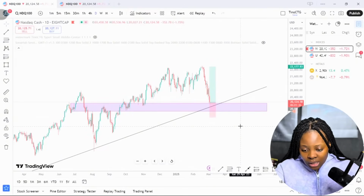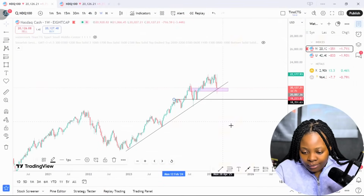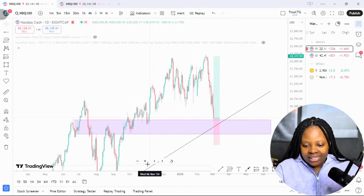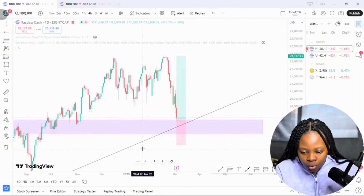our points of interest. So we were looking at a key point of interest on the weekly time frame this time around. I had to draw a whole new trend line on the weekly time frame, and check this out, a simple trend line combined with a resistance zone, right? See, now the market approached the area, but the twist is it didn't actually hit the trend line. As you can see, it reacted off a smaller point of interest, a minor resistance level right here.